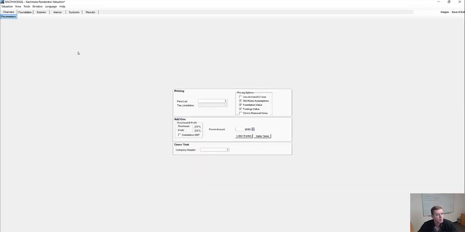Overall quality. I'm going to go with standard. You can see you have a lower quality or higher quality, things along those lines. The usage of this home. In this case, we're going to stick to a single family detached. In a lot of our insight sheets, we discuss single story rancher style homes. So we'll stay with single family detached and hit this ranch style home. 1 story, an average. It's not an island. It's not rural remote. We're in San Diego here. Nothing crazy.